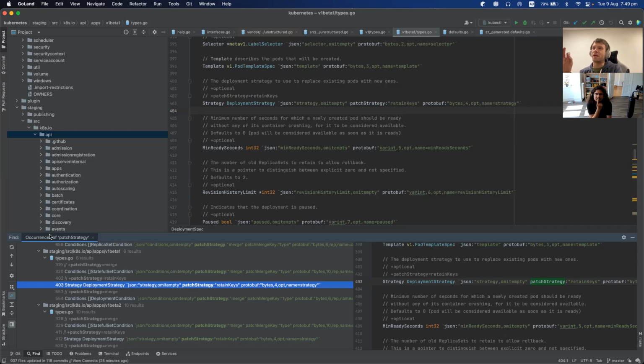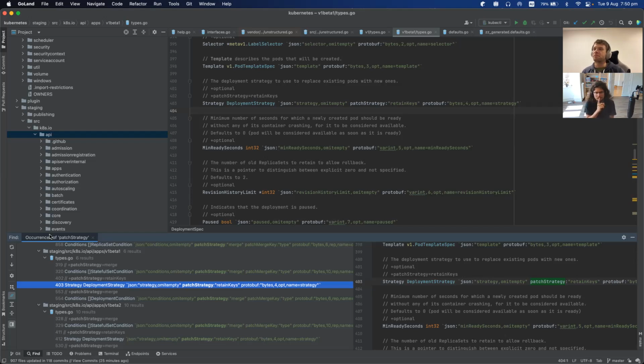This is what I have applied, and I was the last one who touched it. So I don't need to touch it again. And then you just scan the objects. You don't issue writes. You first look at your cache, check all the objects, and if some of them are wrong, you patch them using server-side apply, and then you don't have the problem with defaulting, and you don't have the problem with too many API calls.